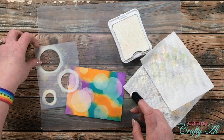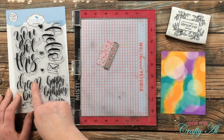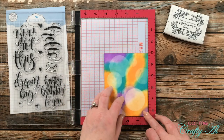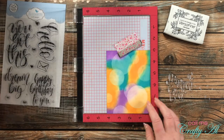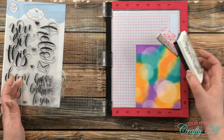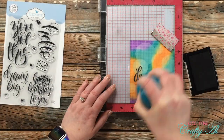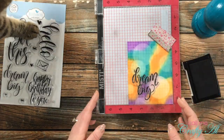Once I thought the piece was dry, I brought in my goodies for stamping. I figured I'd probably have to stamp the sentiment a few times, so I brought in my MISTI. I'm using the 'Dream Big' sentiment from the stamp set with Versafine Onyx Black, placing it in the lower right corner of the MISTI so I could re-stamp if needed. I lined up the stamp in the lower left corner of the card, leaving an even border on the left and bottom. When I picked the stamp up I noticed it had picked up some ink from the card, so I cleaned it off before inking with black and stamping. There were some white areas in the impression, but overall it looked good — I kept inking and stamping until the black was as solid as it was going to be, probably four or five times total.